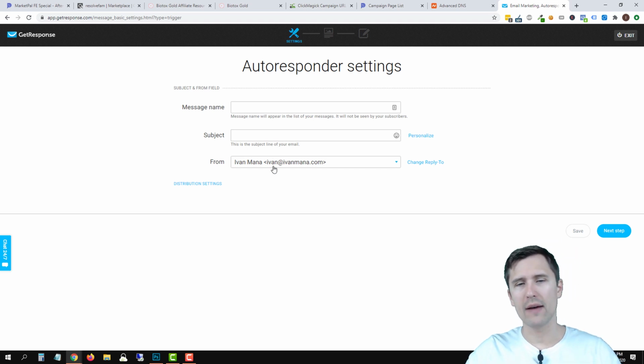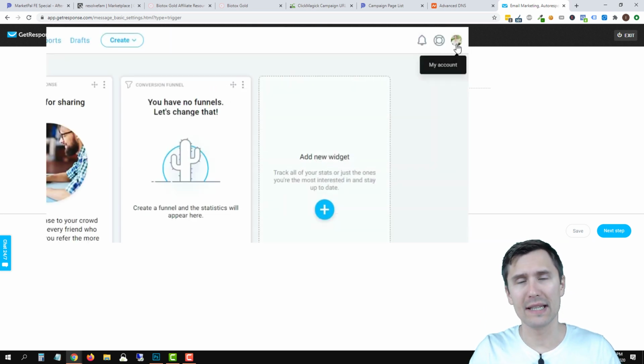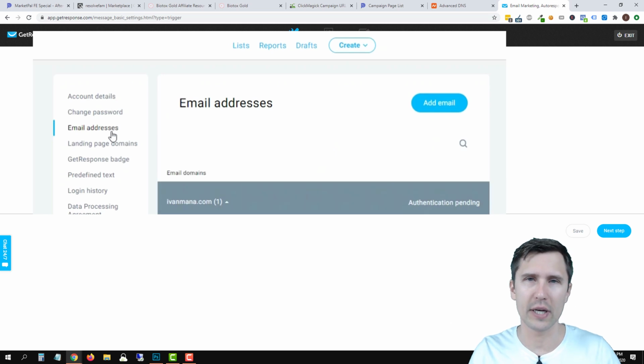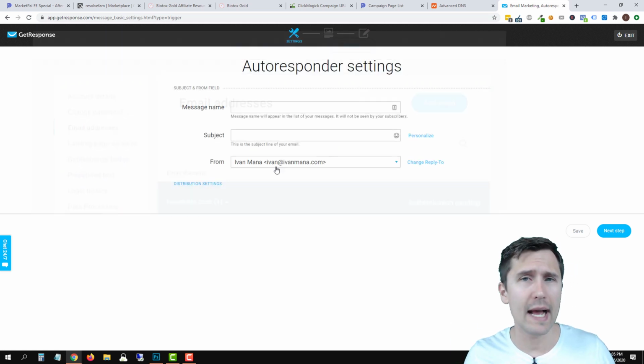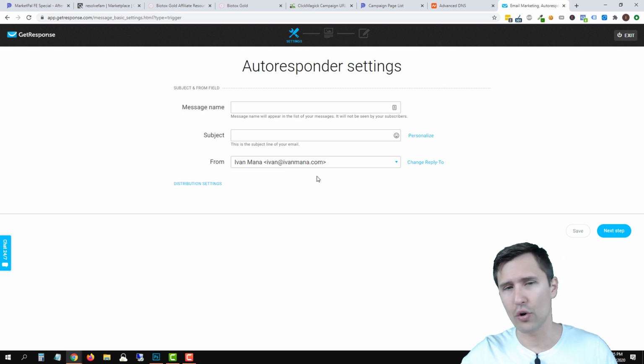So you do have to set up your email as well with GetResponse if you have it. All you're going to do is, in the top right of your GetResponse profile, or here's the video, you're going to click on the settings, you're going to click on account settings, and then on the left-hand side, you're going to select email addresses. You're just going to add your email, and you're going to verify. That's what I did here, and now I have my email set up. Okay, that's all you're going to do.